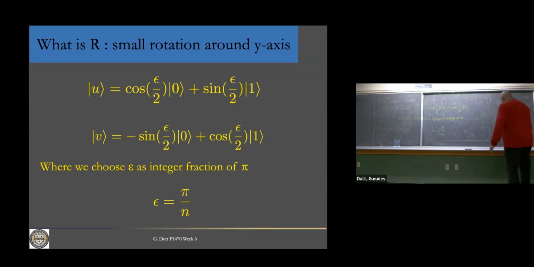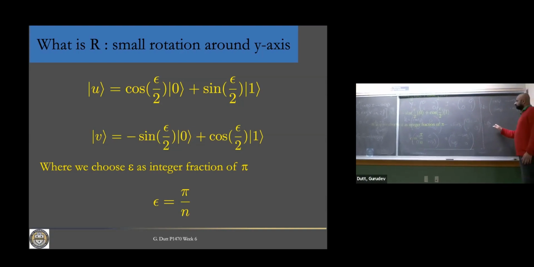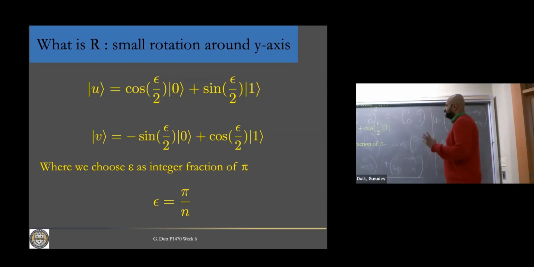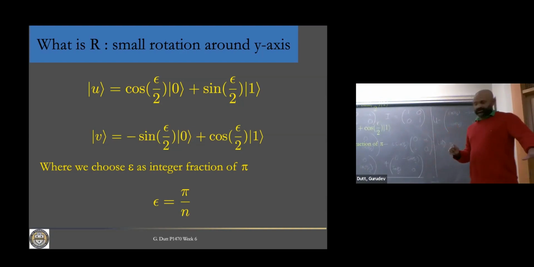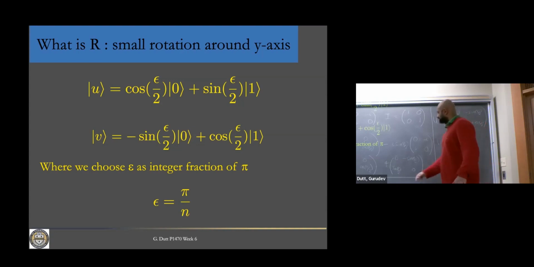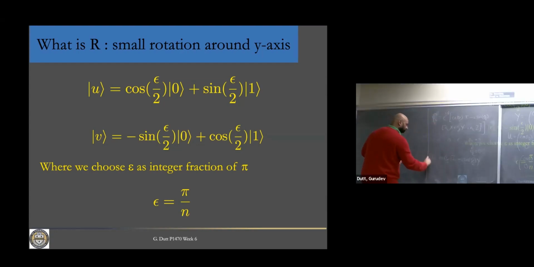Okay, so now how do I know it's correct? Well, let me consider the state U. I claim that U is obtained by taking this. By the way, I guess later in the slides I have called this the gate R. So instead of calling it U, I'm going to call it R, just to be consistent with my own slides. Okay. Call this R.